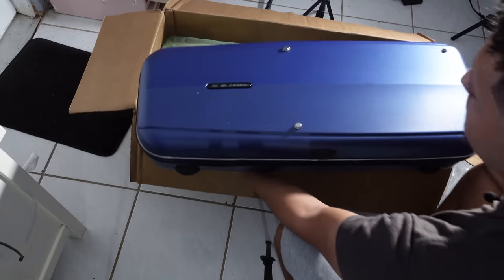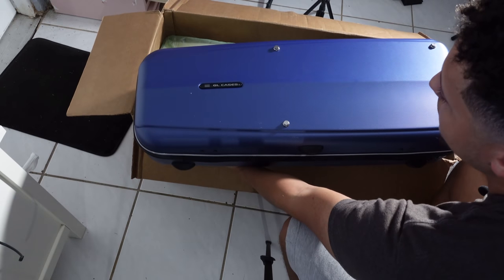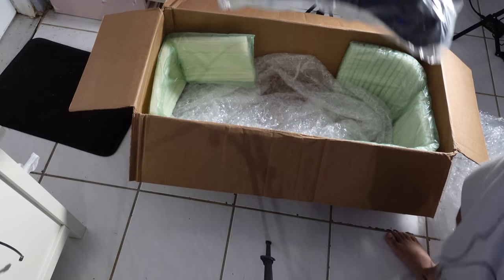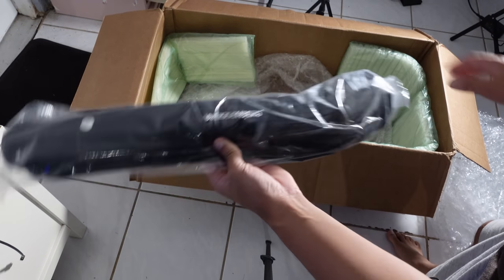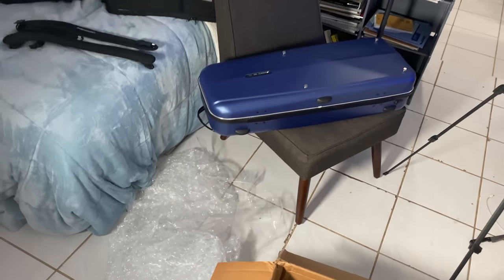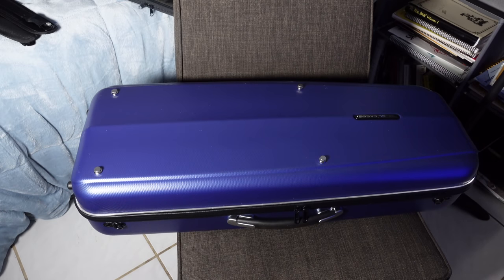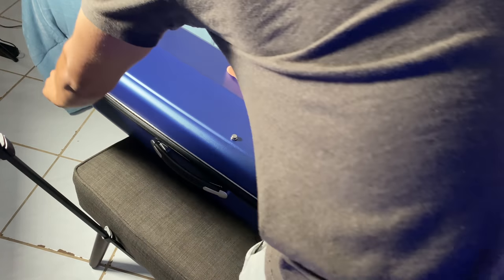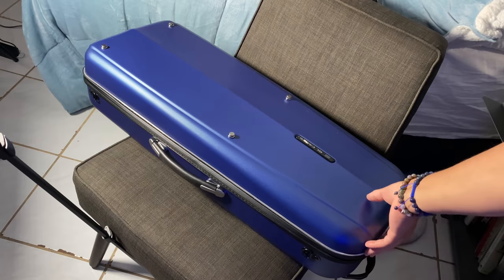Wow. Look at that. GL cases. I don't even know what that means. We got a big strap here. Pretty fancy. We'll put this on the bed as well. Okay, it is time. Here we go. It's the moment of truth. What does this even look like? I don't even know what this looks like. Here we go.